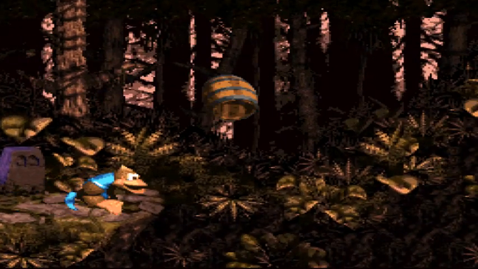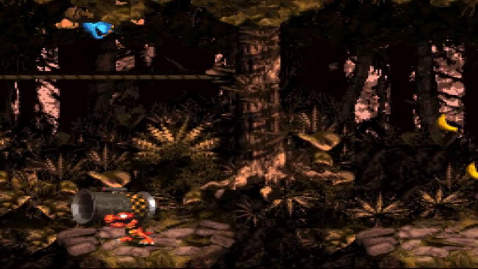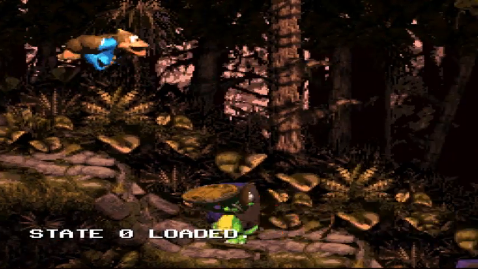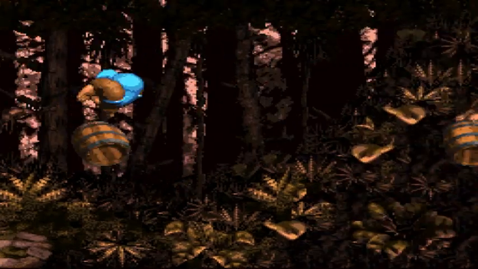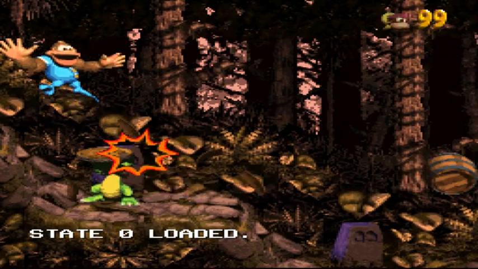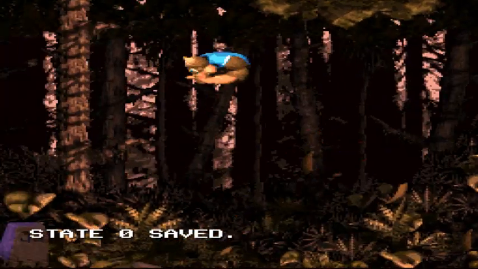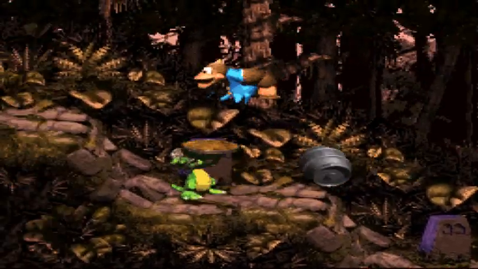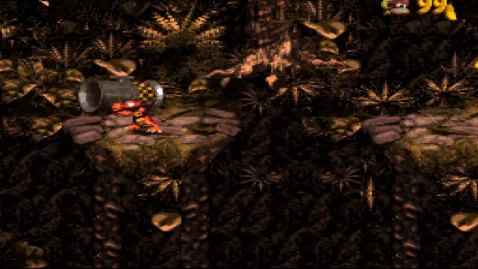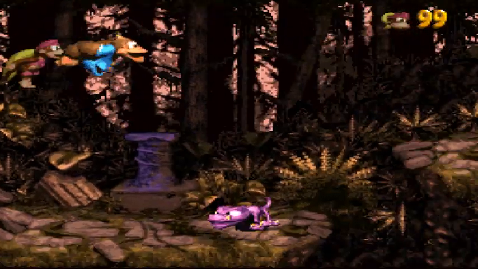Oh yes, this part. This part is fun. Because first you come over here. Where is it? There it is. Ah, I didn't do it right. Well, that switch turns the wood barrels to metal. Anyway. Bam. There we go. And then he's like, clunk. And then he's like, ow. And then you can bounce on him again. Why am I missing some of them? There we go. Anyway.